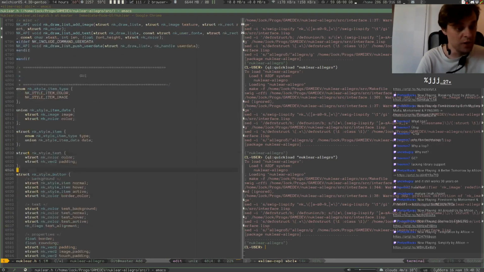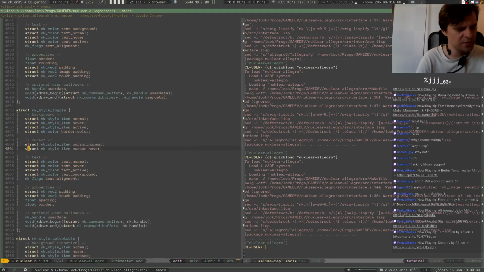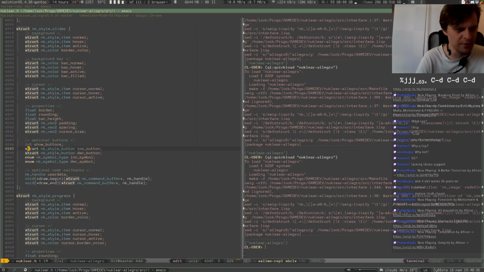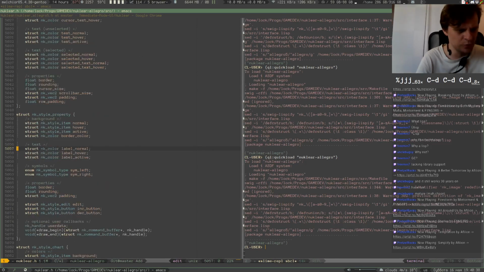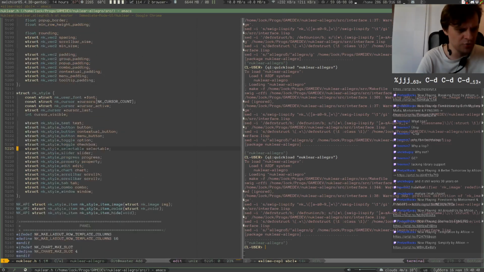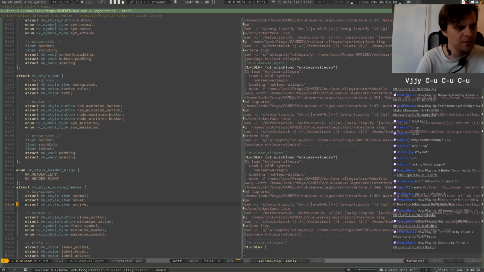So GUI, what does that mean? I mean, I know what the abbreviation is, but what do these functions do? What structs? nk style item image, nk style item color, nk style item height. Okay, nk style item. That's interesting.